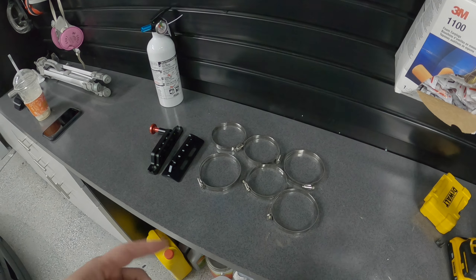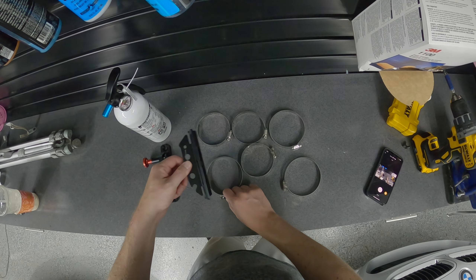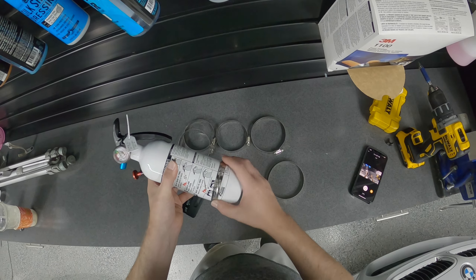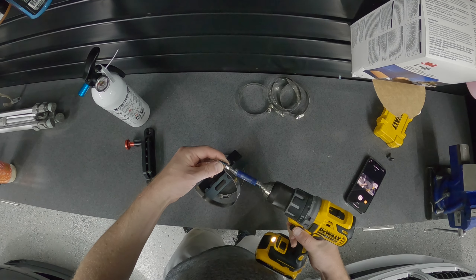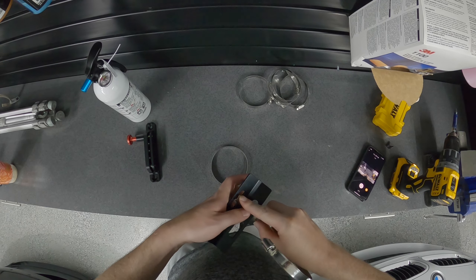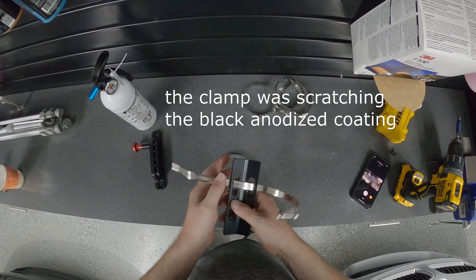It should be pretty straightforward. The first thing I'm going to do is take apart these clamps, size my clamp, and see which one fits on here and will also fit through the mount. I'll probably use the bigger ones because this fits but it's not going to leave a lot of room to go through the mount. I'll take this all the way apart and route it through — and the anodizing on the aluminum is not all that great but that's fine.